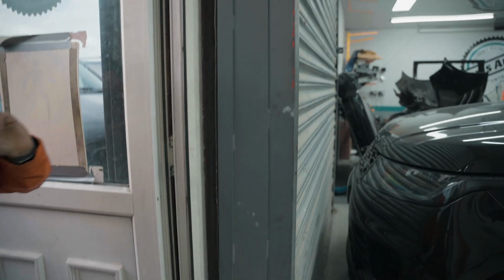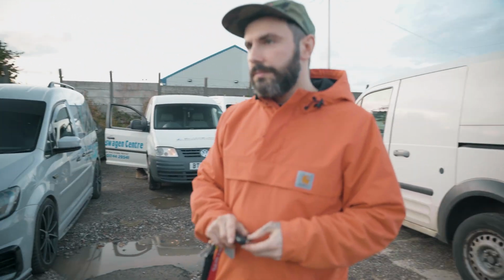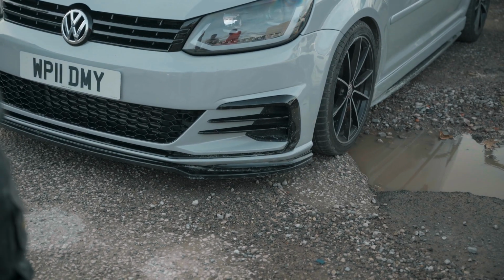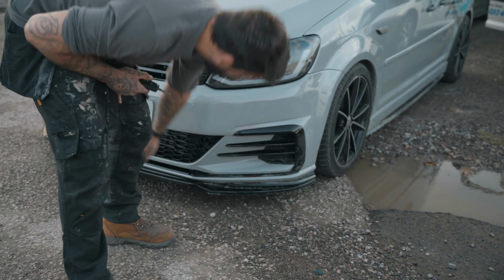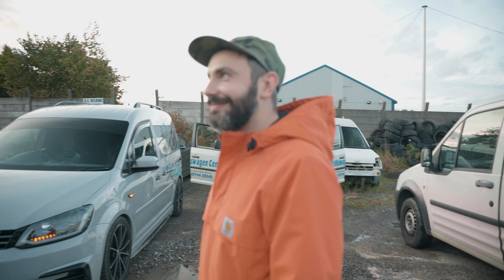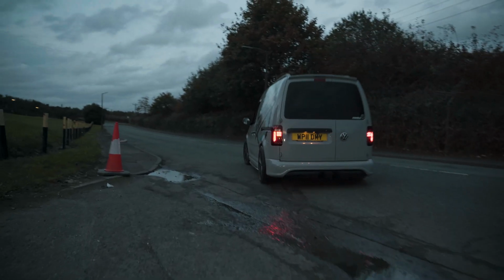This is in a good mood. Oh yeah, you fixed the Caddy, haven't you? Ish. Sounds expensive. Yeah, we've just been up the linkway in mine. How did you fix the splitter? How did he fix it? Kind of pushed it on. It's not on properly here. Right. But it looks better, doesn't it? Ish. Yeah. Right.